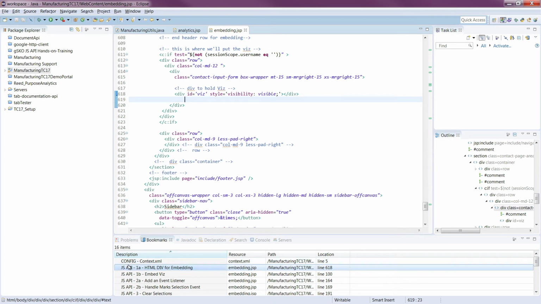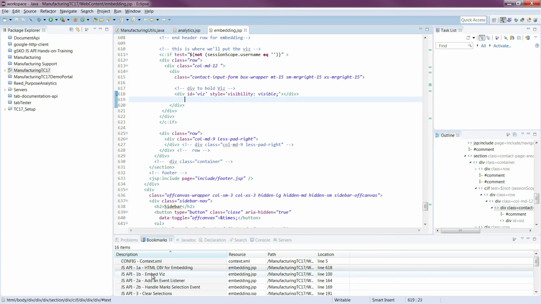So let's take a look at that last key piece, that third integration point, and that is, of course, embedding the viz. The first thing to point out is that when you embed a viz, you do it by simply putting a div somewhere on your HTML page. A div is just a block element in HTML. It's a way of organizing and positioning your content. You simply put a div where you want the viz to be, and you give that div an ID. That's not too bad. So there's our div. That's the location in our HTML page where the viz will render.